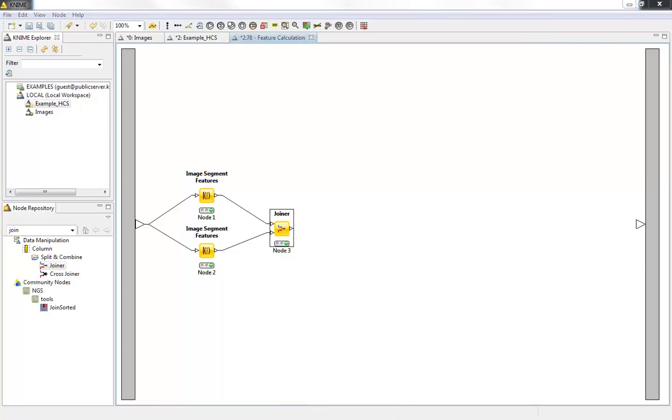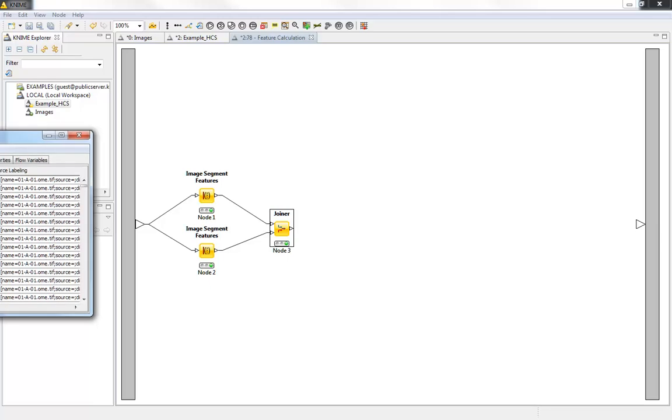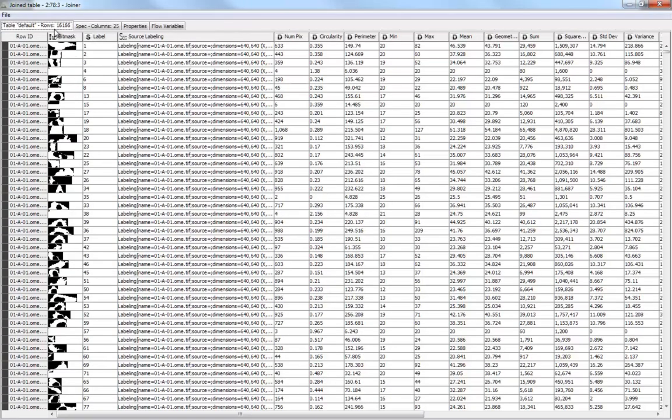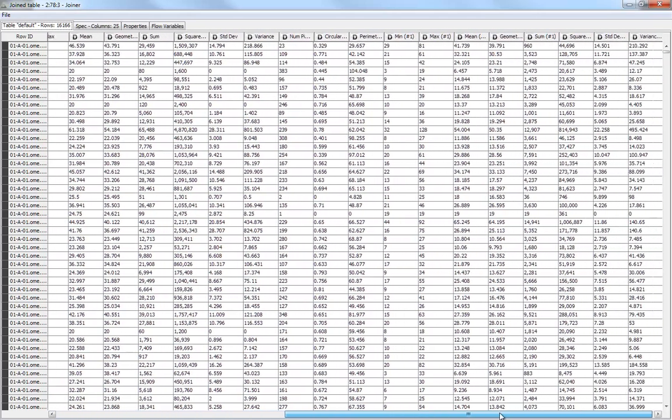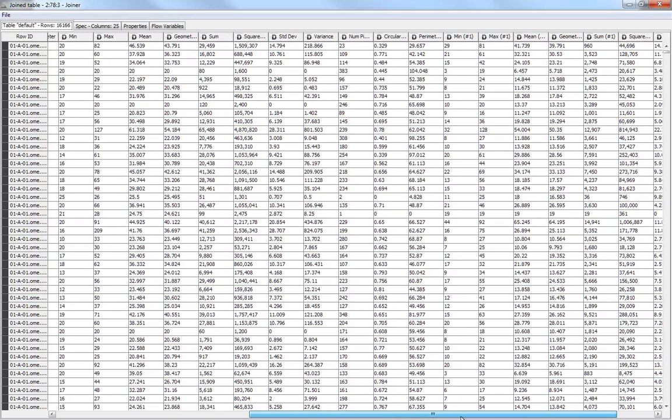And what we get is another, a little bit larger data table which has 16,000 rows, and each row represents a segment of our source labeling, with the features we have calculated appended here.